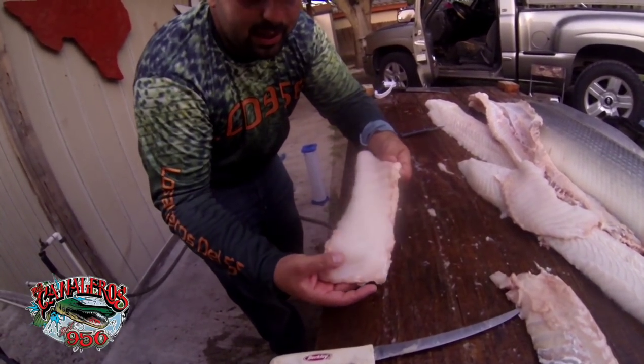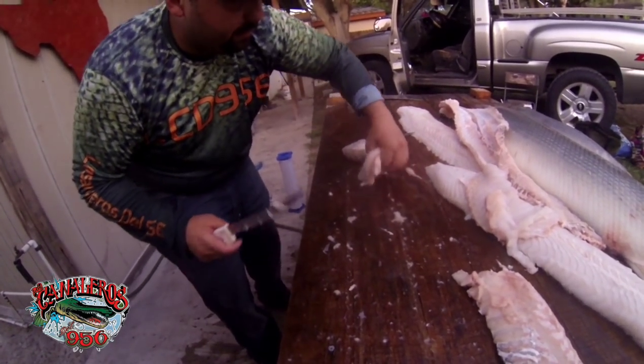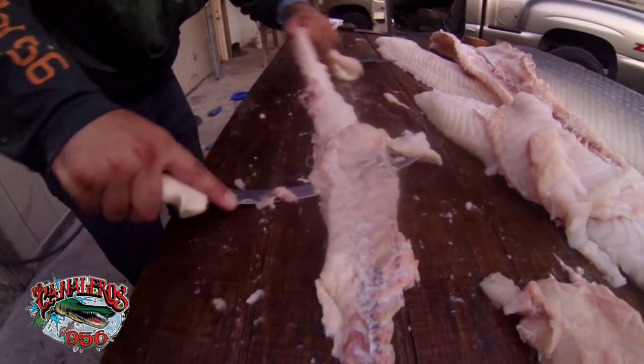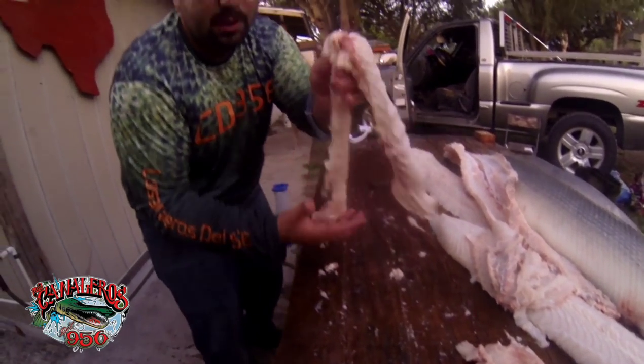Now there's a little bit of meat left. You can fillet it fine as you would like and get more meat. So let's go ahead and get as much as we can off of here. We got it. See, we got more meat right there for you all. Bam. This is gonna go in the trash.